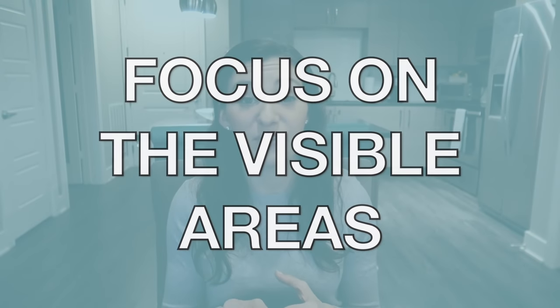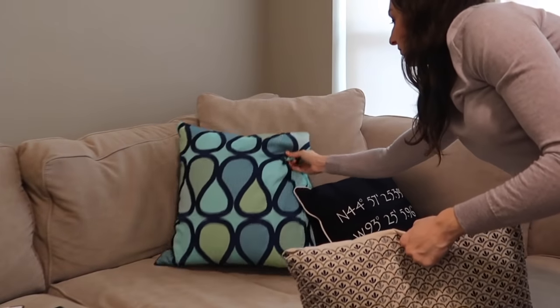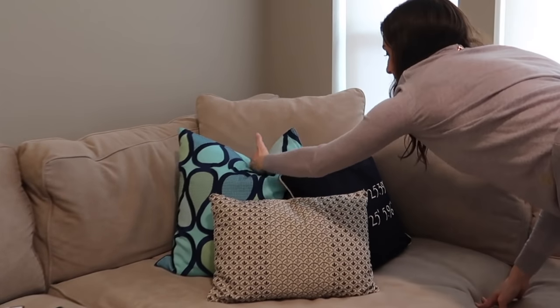The last tip is to put effort into the most visible places. That means making your bed every morning. In the living room, fluff those couch pillows and put them away. If you have glass kitchen cabinets where you can see inside, those are the ones to prioritize and make sure look nice and neat. If you have spaces that are more open than others, that's where you want to focus your time. When you look at your house and see those main areas with the naked eye — without lifting something or opening anything — that's what's going to make your space look messy or organized.